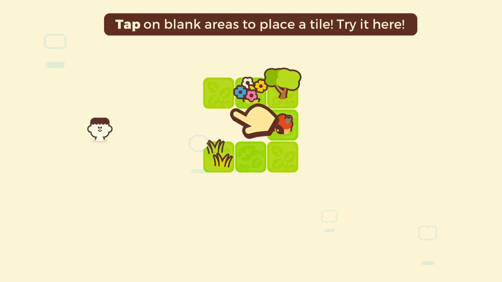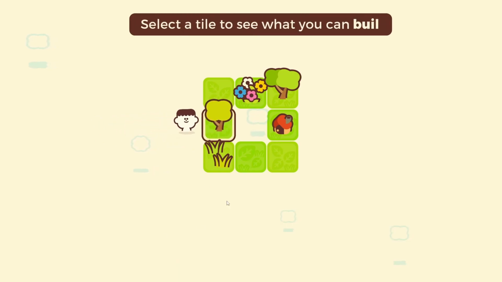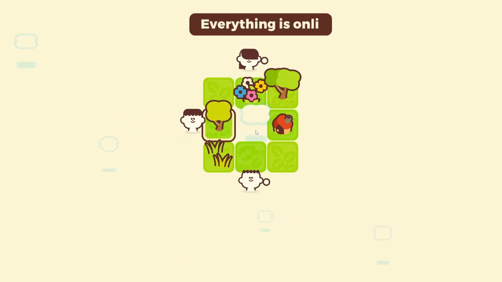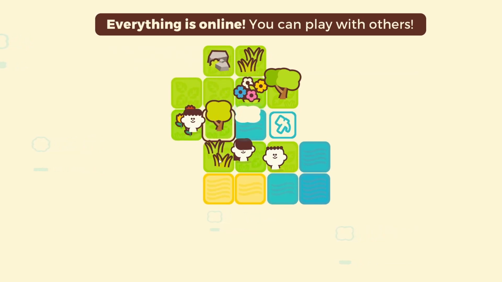Tap on a blank area to place a tile. Okay. Grow some grass here. Plant a tree. Okay. Everything's online. You can play with others. Okay, cool. So it is multiplayer.